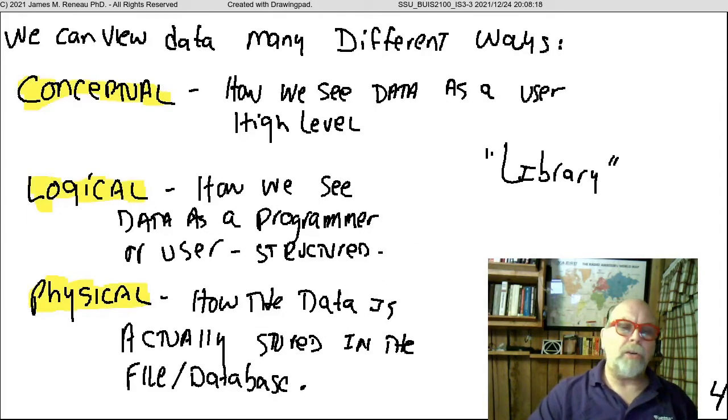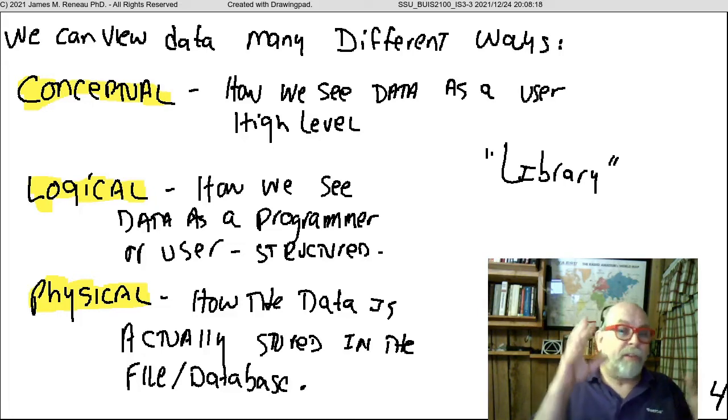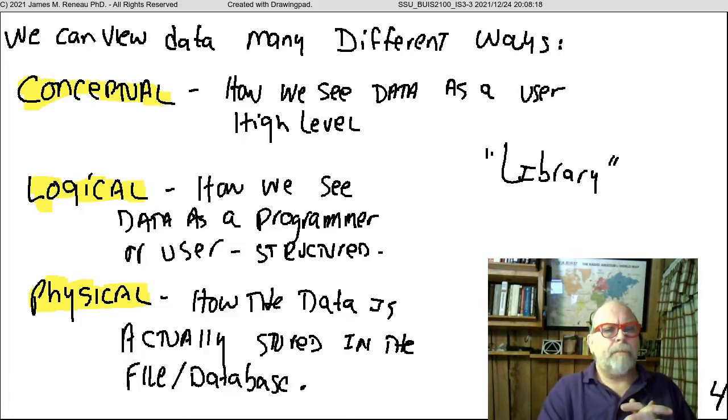In addition to storing data in files and database management systems, we really need to think about ways to look at data in lots of different levels of complexity. In my database class, which many of you will take, we spend a whole semester on the material we're talking about very quickly in one week, or one lesson, in this class. We can view data. We create what we call a model.